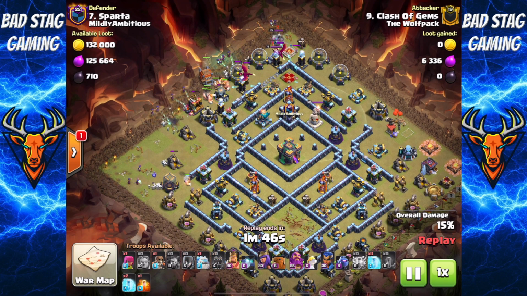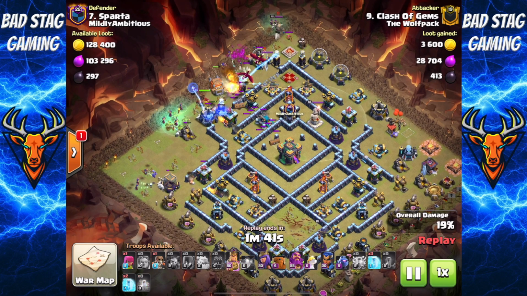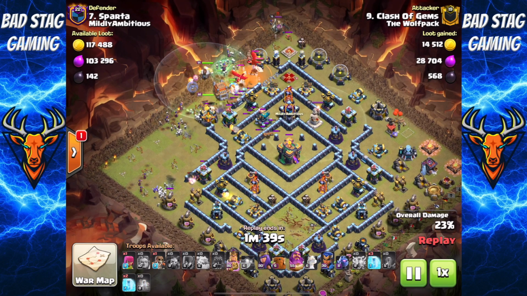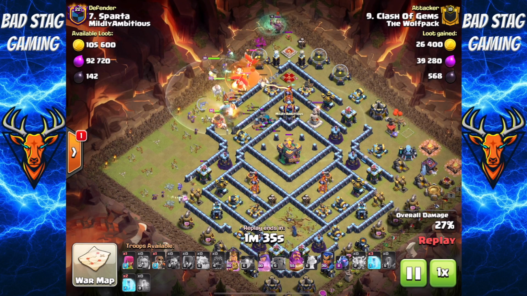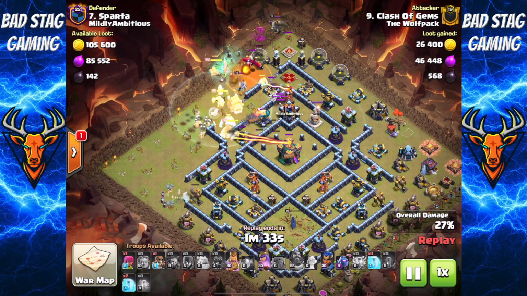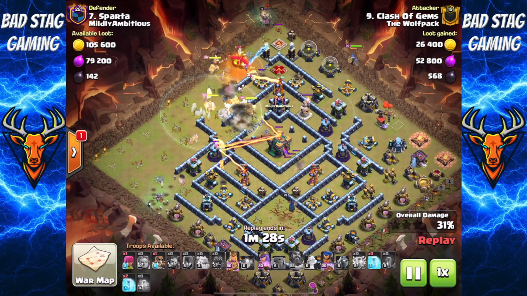Couple of dragons, no problem for these witches, but we have a poison spell anyway. All the rest of the troops now dumped down over on the left hand side in a nice line. We have the unicorn with the warden, and we have the yak with the queen. This yak is an OP yak. Just keep an eye on what it does in a minute or so.